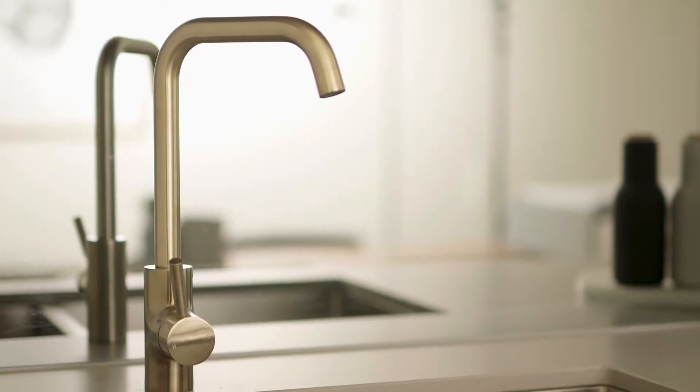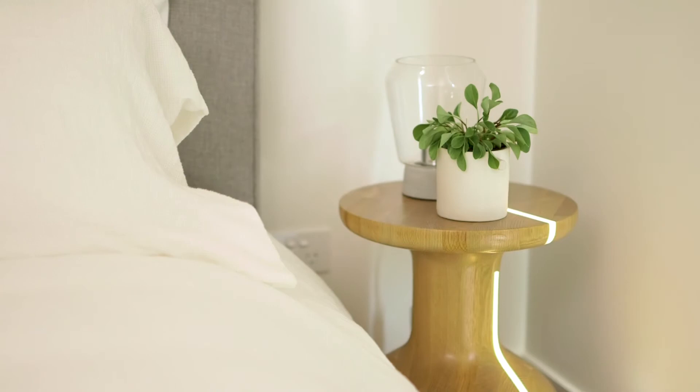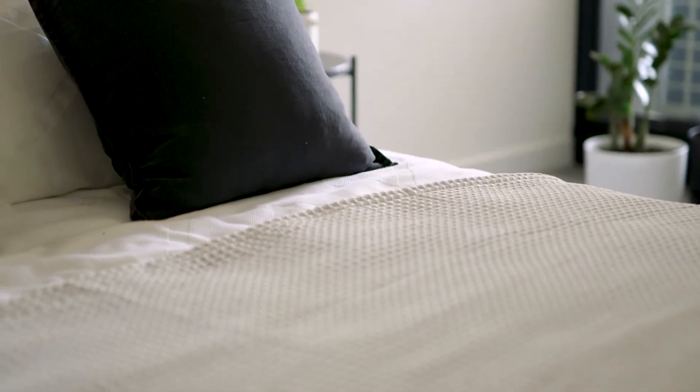The high quality finishes in the kitchen also go into the bathroom. The custom handles form part of the joinery doors, and we've got stone bench tops that form part of the vanity basins. In the bedrooms we've incorporated as much storage as we can, because storage is pretty key to people who want to keep their places tidy and there's ample room for all clothes and things.